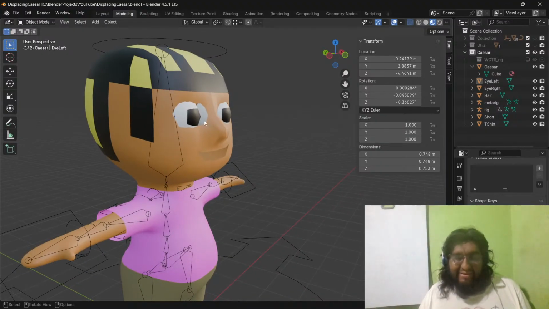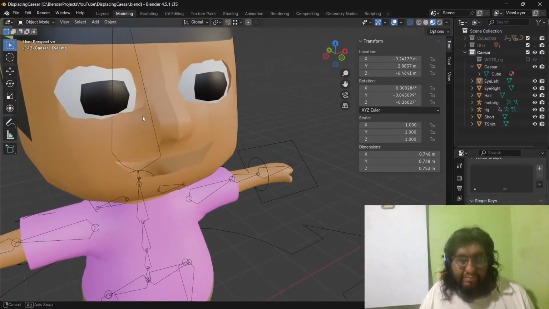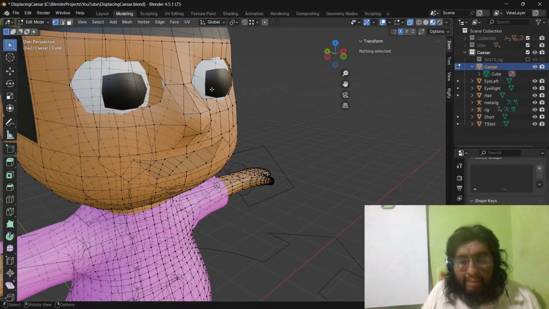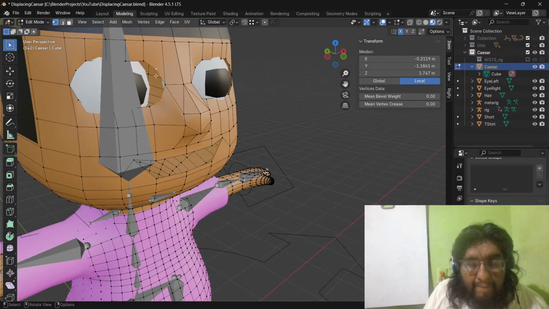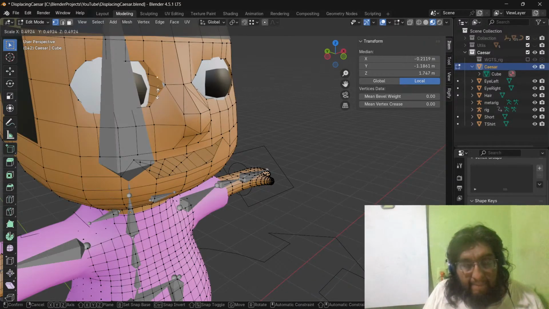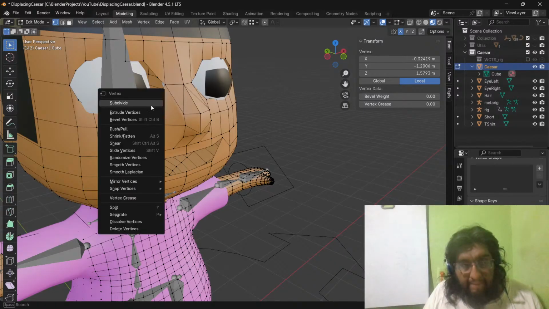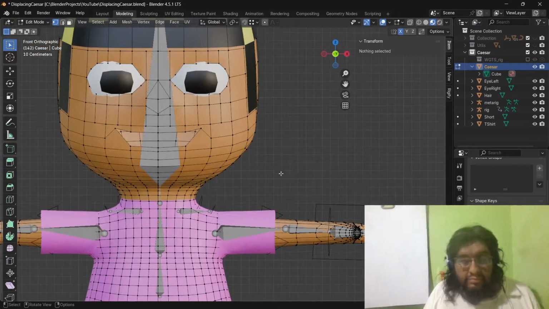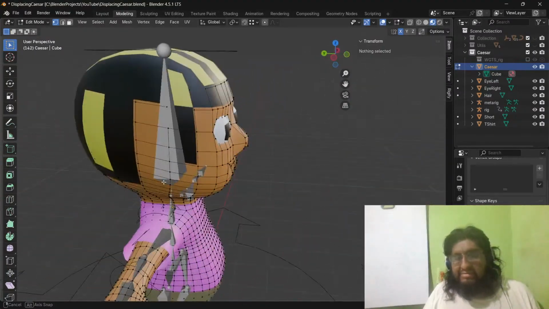This is too much. We don't have our eyes this way. The result is the same. A little bit better.